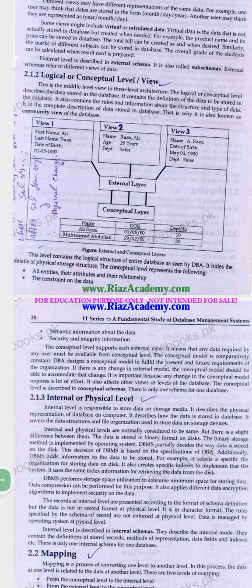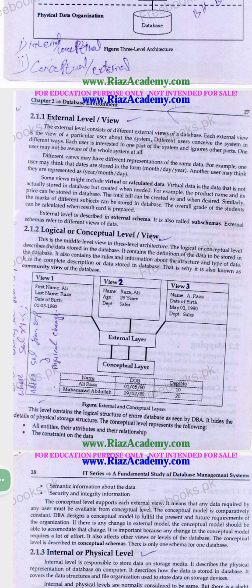The entity is the same. The key point of the external level view is to hide the complexities and provide the customized view. This is the main theme or concept of the external view. External level done. The external level hides the complexity and provides the customized view.